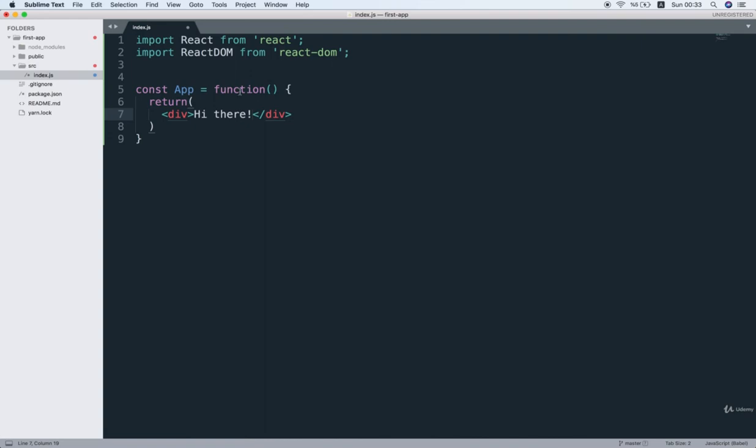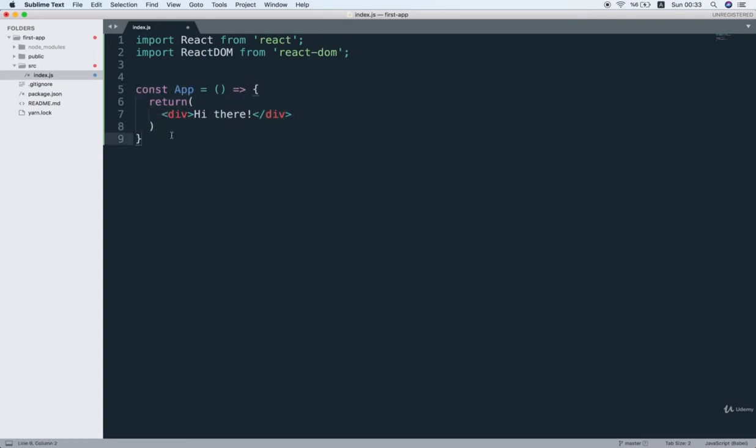So now this is a component that is using a function with the function keyword. Very frequently you will see this rewritten using an ES2015 arrow function. It would look like that: rather than putting the function keyword, we put in the arrow, which is the equals and then the greater-than sign on the other side of the parentheses. Then inside of the functional component, we return a little bit of JSX right here.